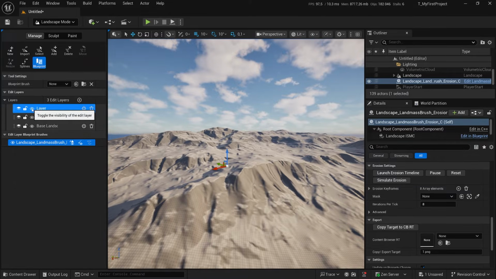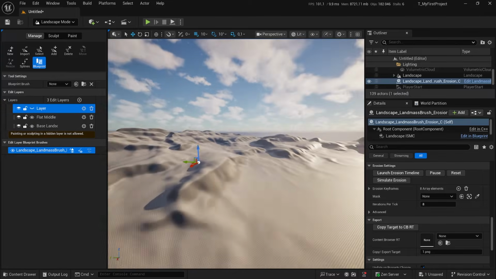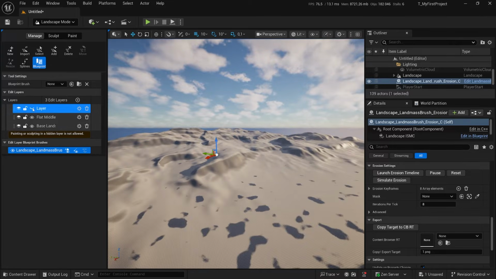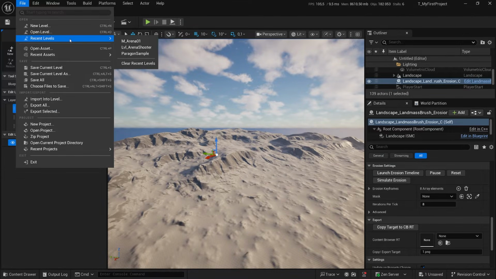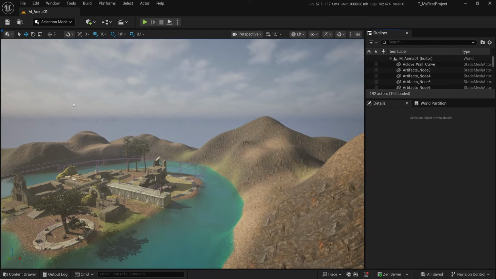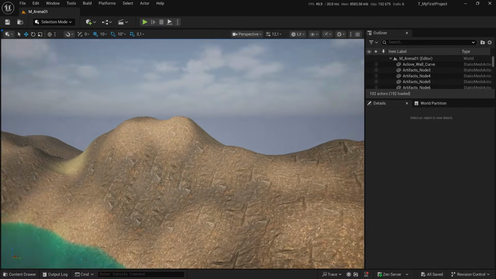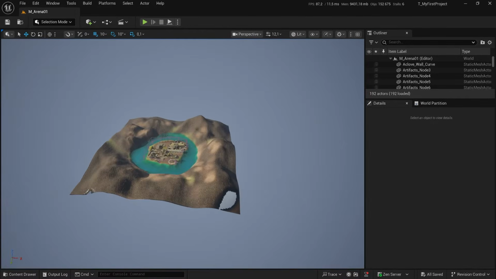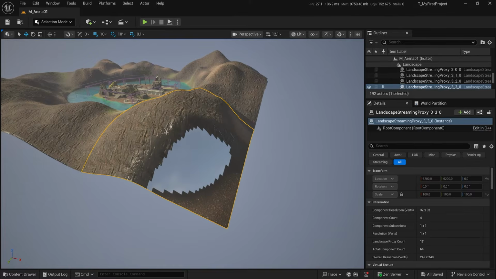We can disable the layer by removing the visibility. This is how it looks without it. Now that's pretty cool if you ask me. So let's go back to my map. The thing about my map, if I just do this, I already did it. It didn't give me a wow, what a result, because of the shape of my mountains, and also because my map is a little bit small. Oh, and I hadn't noticed this patch that doesn't have anything.